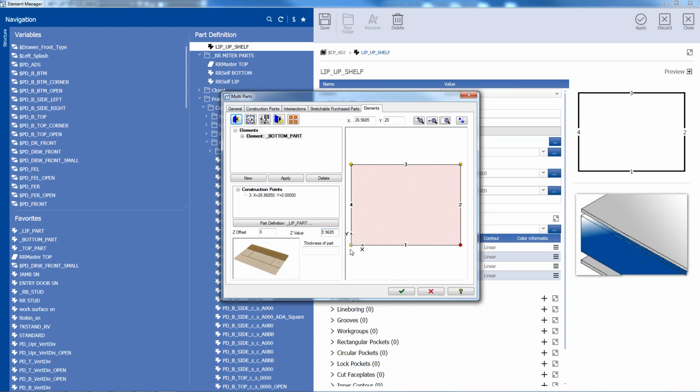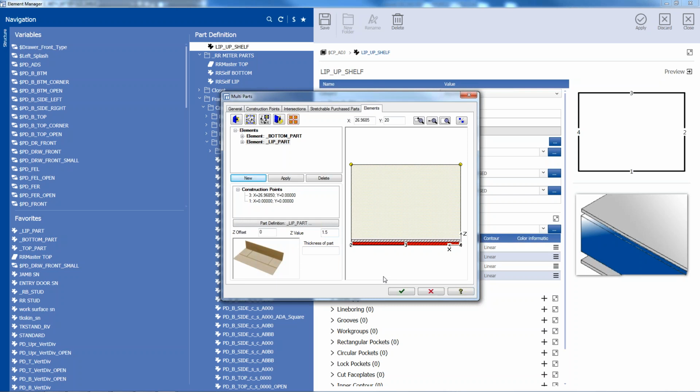Nope, you want to hit the new button. Change your Z value. Yeah. Pick them again. Change your Z value. Yep. Don't hit enter. You want to hit new to add it to the list. There you go. And then check your graphic.